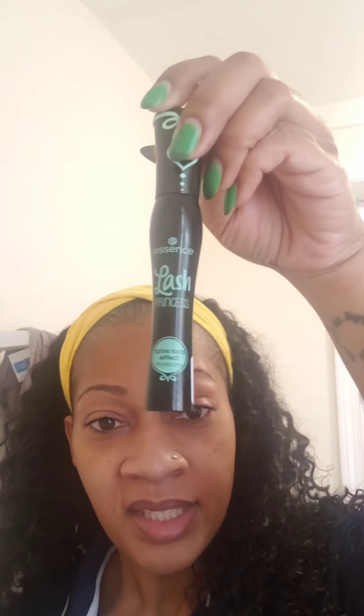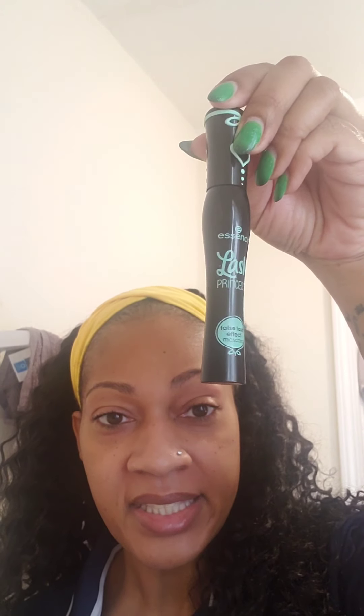So I like it. I think this is a winner for my everyday lashes. I do have other mascara that I wear if I want a more dramatic effect, but just to go to work, I think this is perfect. Once again, it is Lash Princess by Essence. You can get it from Amazon — they have different types. The False Lash Effect is the one that I purchased, but they do have other types.